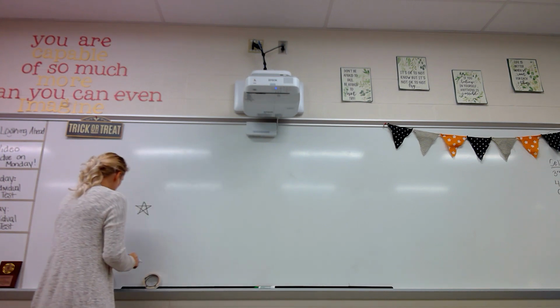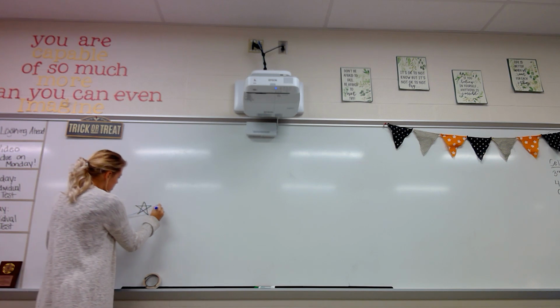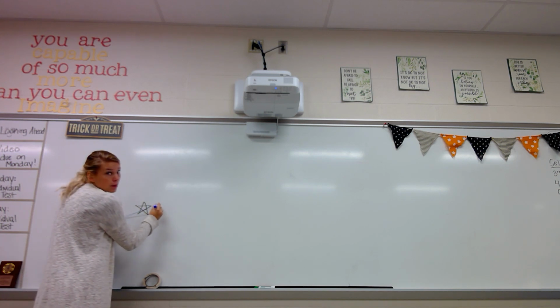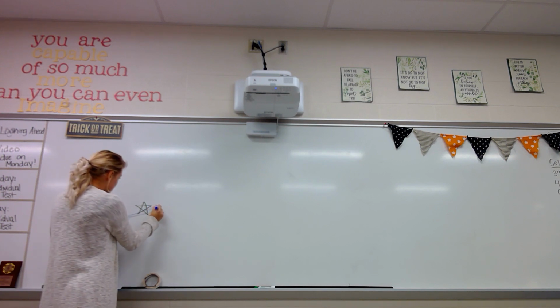So the first one is with 2 rubber bands. Okay. So I'm going to start here, and I'm not even going to look at my marker. I'm just going to draw it out. And I'll pull the camera closer so you guys can see it once I'm done drawing it.